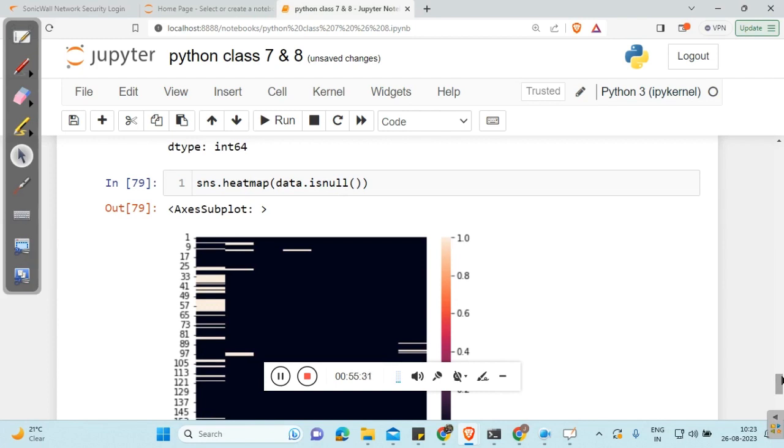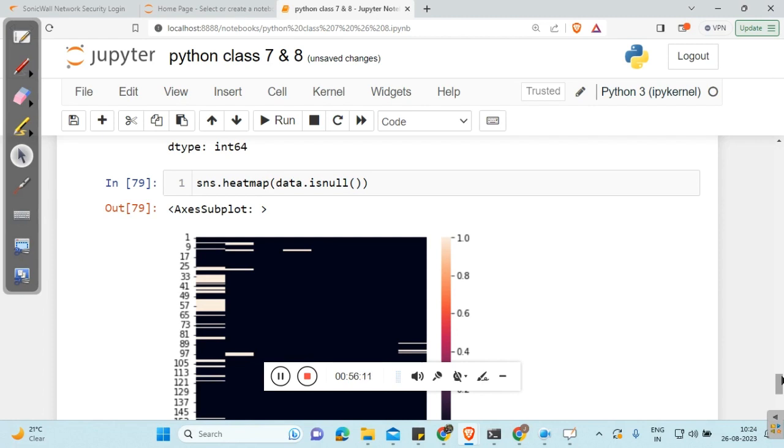Okay, so if the missing values are very small, if your data is like 2000, 3000 and there are 2, 3 missing values, directly you can remove them. But suppose the missing values are 20%. In that case, what can you do? You can apply some imputation techniques. Generally, when we talk about the center of the data, you can place that at the missing value. Suppose the average salary of this particular institute is 50,000, then you can place that 50,000 at the missing value. That is one way, that is the imputation technique.